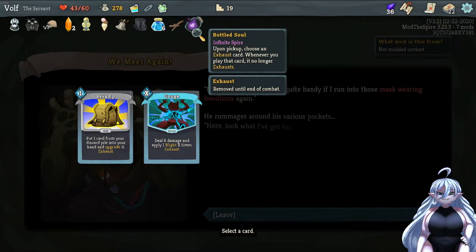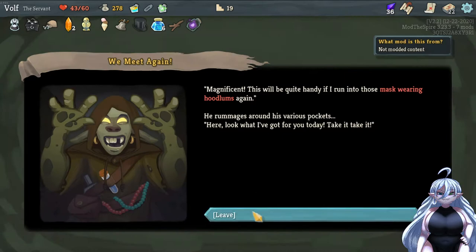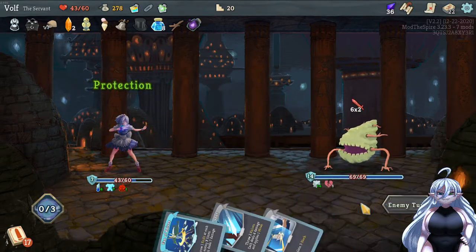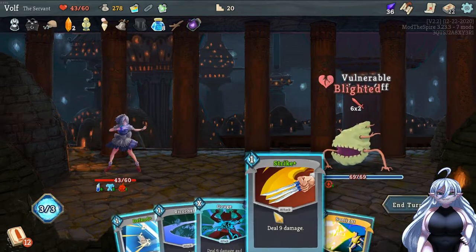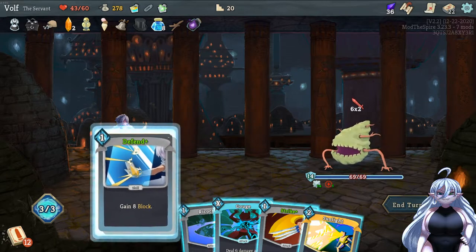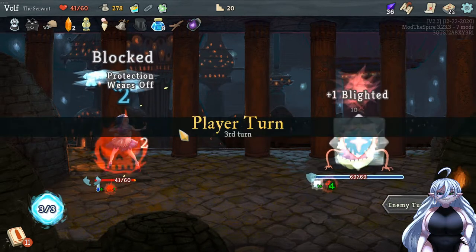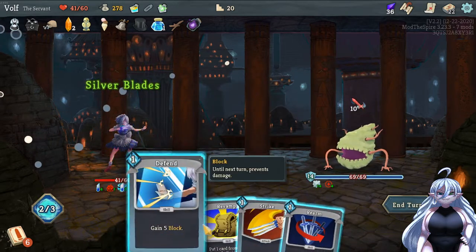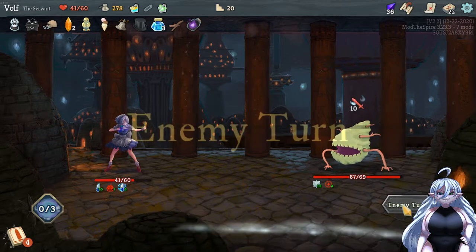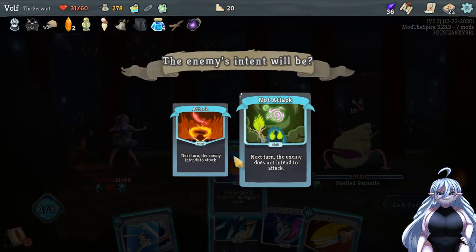This card is no longer exhaust. Ooh. Oh no, hold up a second. I mean, this will no longer exhaust if we upgrade it, so I'm gonna take this. Okay, no, we're applying it to him then.